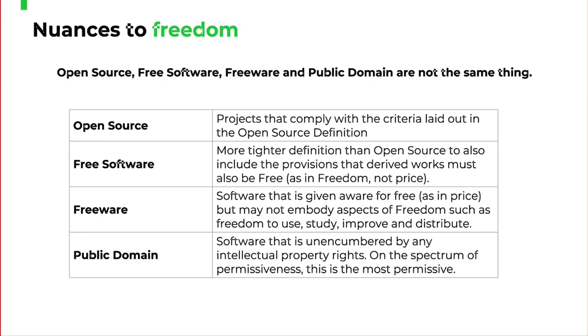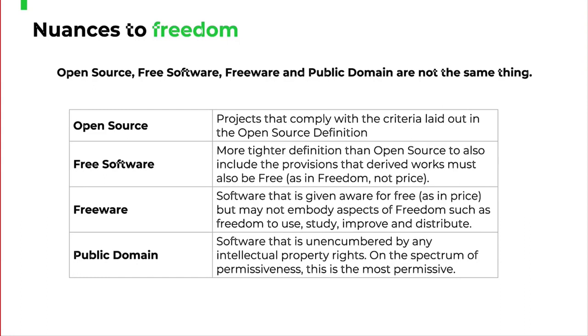Then we have the notion of freeware, which is basically software that is given away for free. Things that you can download from the internet in binary form that you can execute, which doesn't have a price associated with it. Even though it doesn't have a price associated with it, doesn't mean it's necessarily free software in the definition of what I mentioned earlier, with respect to the freedoms of what you can do with it.